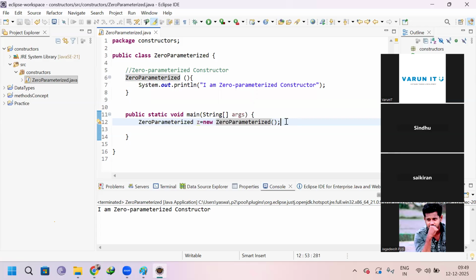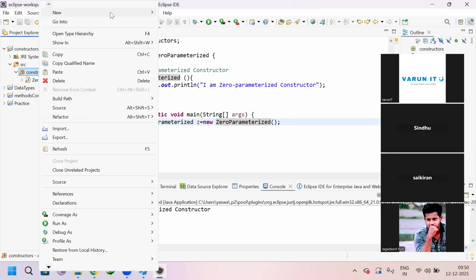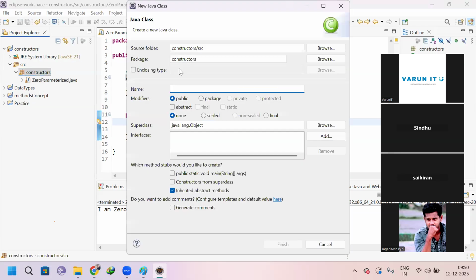Now, what's next? Shall I go for the parameterized constructor? Okay. Right click, new class.